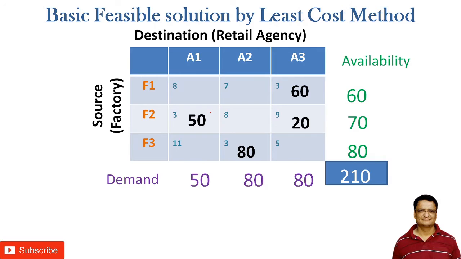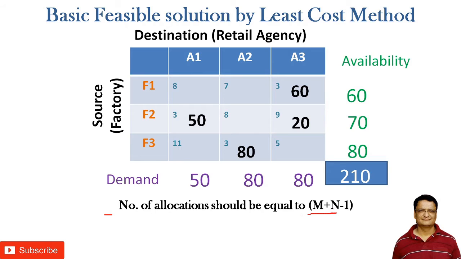So all the constraints related to the row and column are satisfied, and we can move towards applying the UV method. Before we apply the UV method, we have to check one condition, and the condition is that the number of allocations should be equal to m plus n minus 1. So what is m plus n minus 1, and what is the number of allocations? Now if you look at the solution that we have got with the help of the least cost method, we have 1, 2, 3 and 4 allocations.